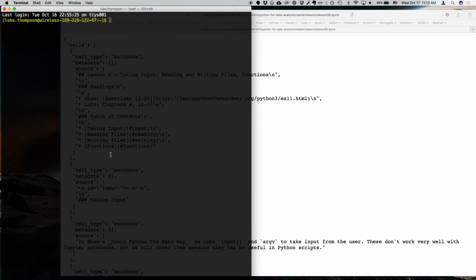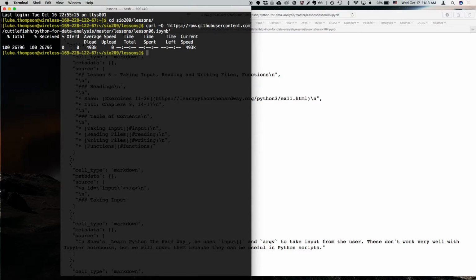and we're going to go to the SIO209. So we're going to cd SIO209. Remember, we created this folder the first week. And then within that, we're going to go to Lessons. You can see I'm hitting the Tab button to autocomplete to save time and avoid making mistakes. And now I'm going to do curl -O and in quotes. We've been doing double quotes, but you can also do single quotes if you're into single quotes. That should also work as long as you use the same one on either side so the computer knows. And that's a pretty small file. It should download quickly.